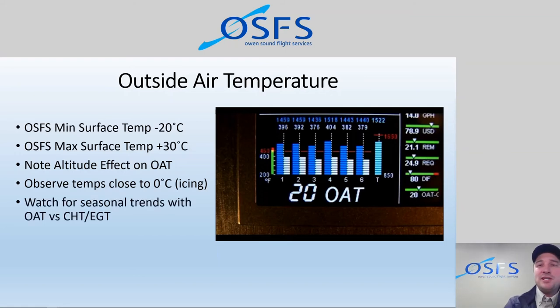We can also see seasonal trends with the outside air temperature. So how does a normal climb at 80 knots in the summertime at plus 25 compare to the same in the wintertime at minus 10? And it's interesting to see the effects of that on cylinder head temperature and or exhaust gas temperature, mostly CHT we're concerned about. And what things can we do in the summertime maybe to keep CHTs cooler, do more of an en route climb or a normal climb at 85 knots instead of best rate 78. So things like that can be observed through the outside air temperature.